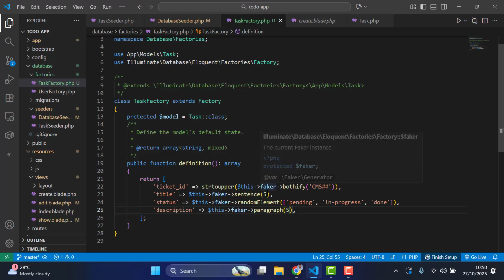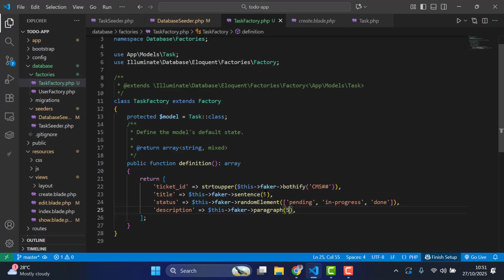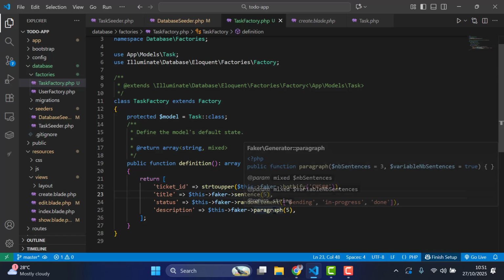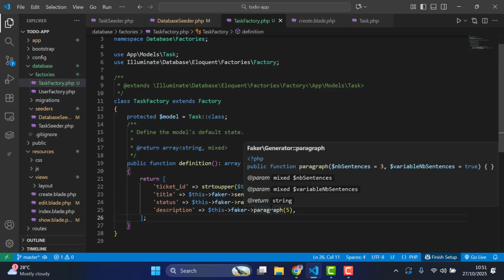The same thing applies here too. But for this one, even though the method is called sentence, words are the focus, which means if I say I love you, that's 3 words. So even though the name here is sentence, its focus is words. This one takes the number of words, but paragraph takes the number of sentences, which means I love you, full stop, is a single sentence. Then another sentence again. So there's a difference there.